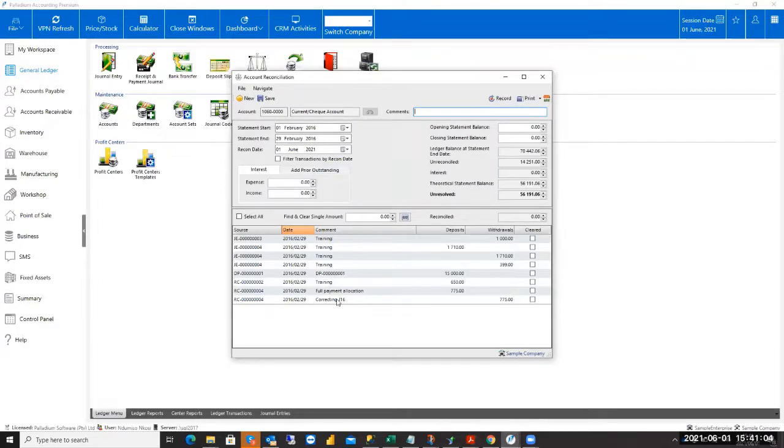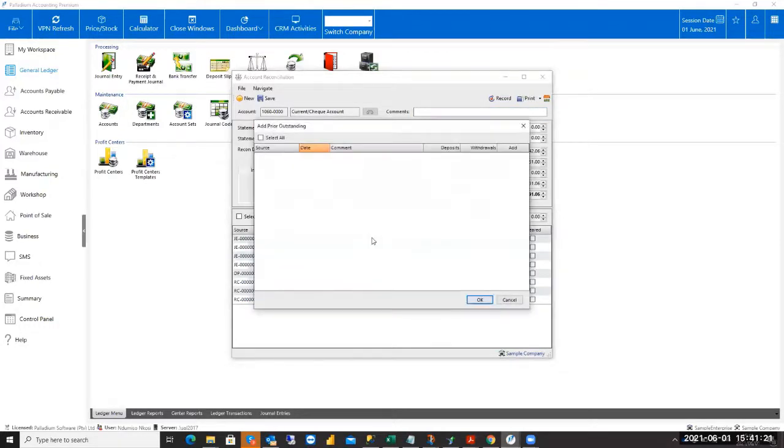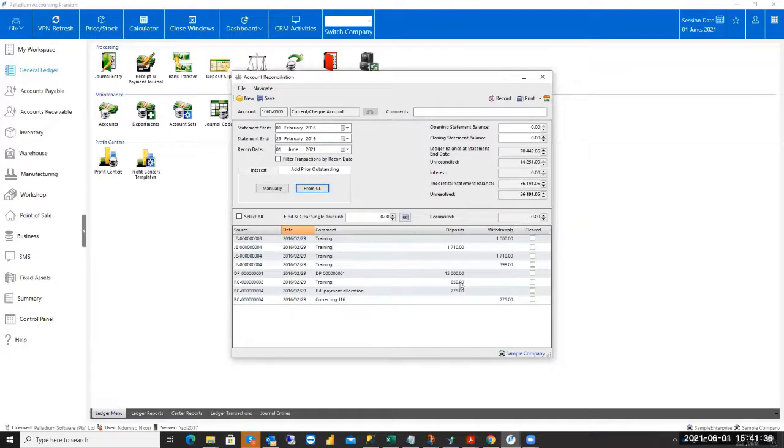In instances where maybe you marked your account for reconciliation later, after you've started transacting on that particular account, then when you come into this function and you don't see certain transactions, you can go to add prior outstanding. You go from GL and it's going to give you all the transactions that were missed from before you marked it for reconciliation purposes. Then you'll be able to see them all on here. You can add them and use them for reconciliation purposes as well. And that is basically your reconciliation functionality.